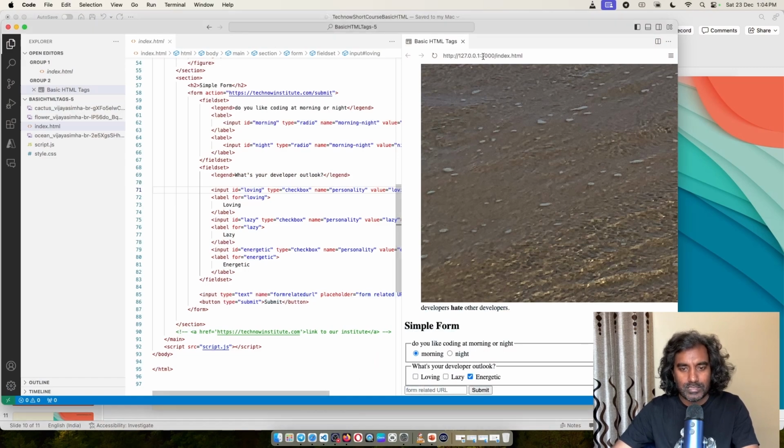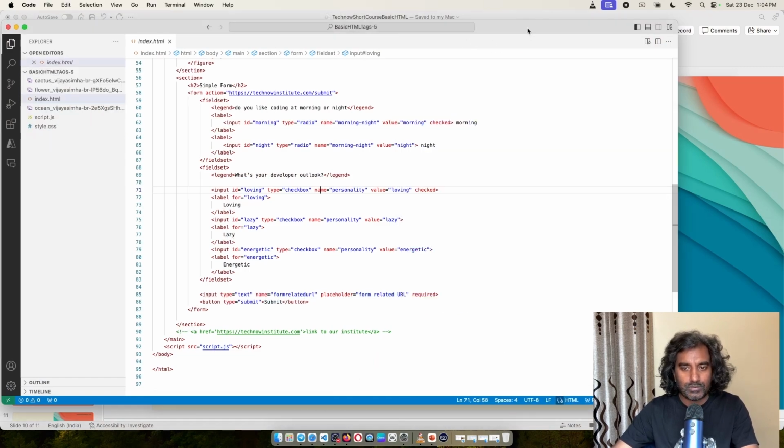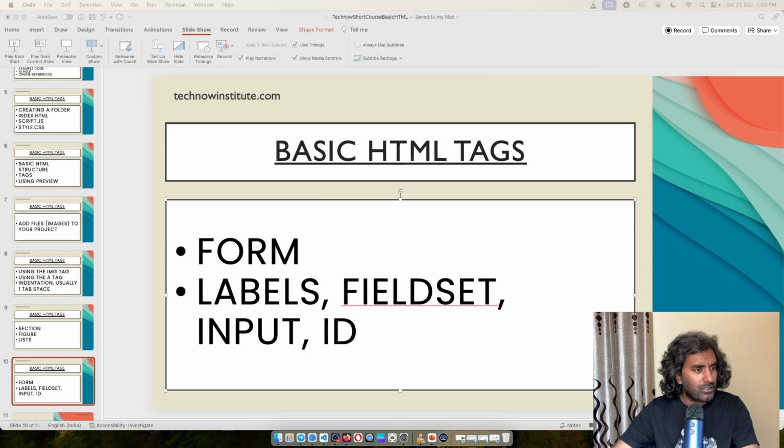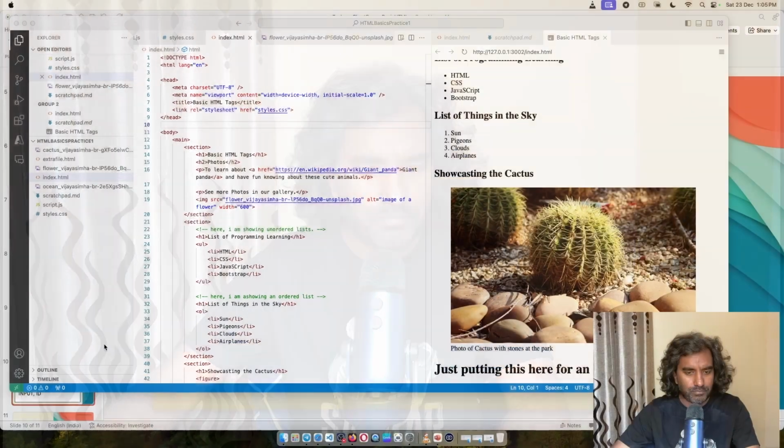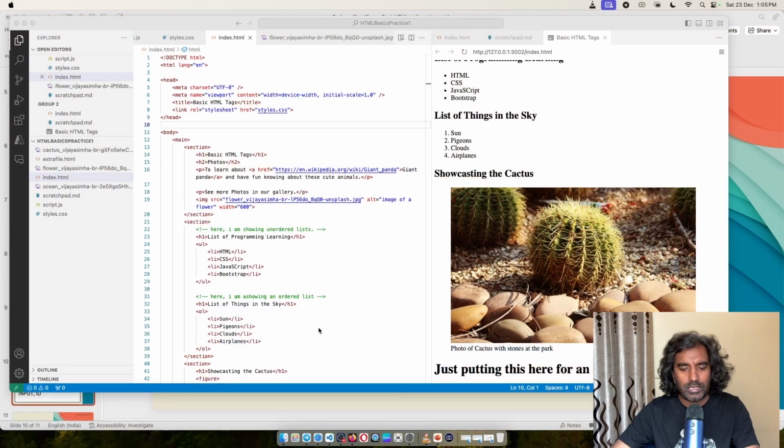So as always, let me go ahead and move this to my other monitor here, so I can use it as a reference as I'm teaching and so on. And we have our project. So let me bring up the practice folder that I have been using since the beginning of these specific HTML tag videos. So there you go. Now this is what we had at the end of the previous part.